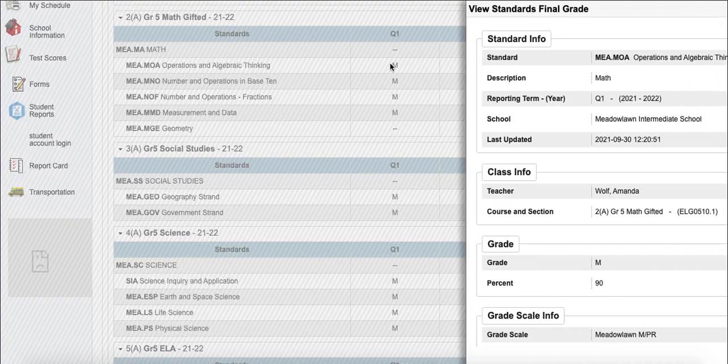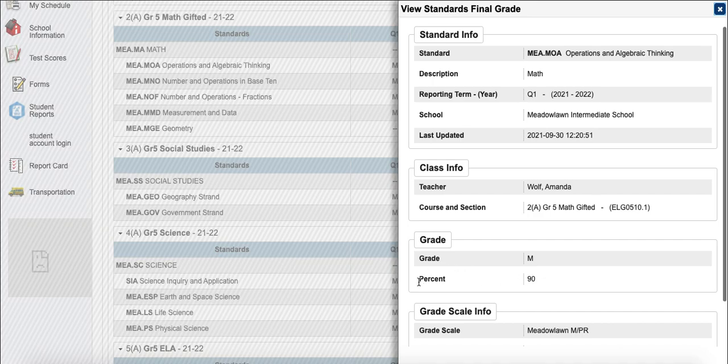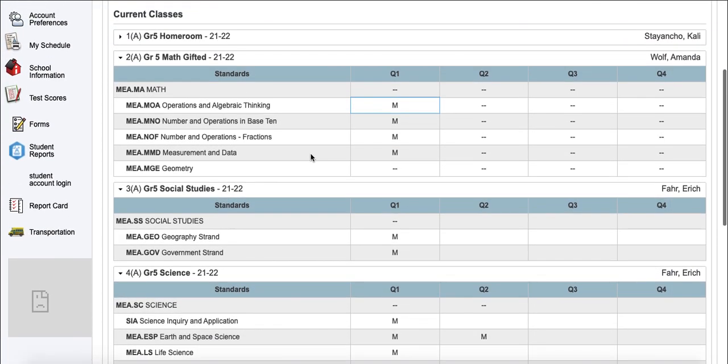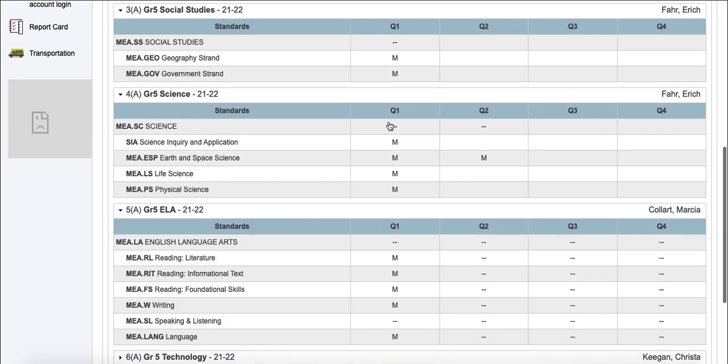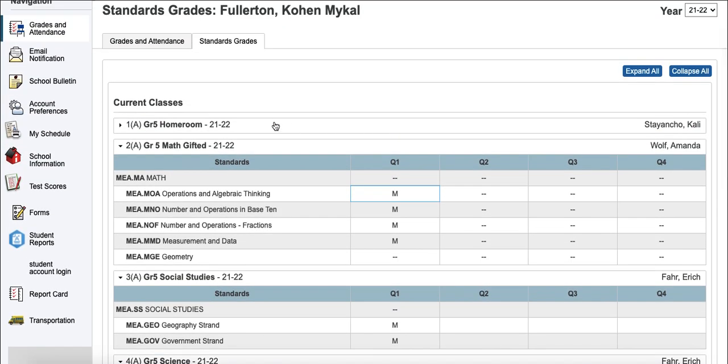Also, if you click on that grade, this is the weird part under grade where it says %90. That doesn't necessarily mean he got a 90%. That just means we had to put in some kind of value for the grade just to make PowerSchool work. So unfortunately, whenever we put in an M, it puts a value, but that's not necessarily what I would look for as a parent. I would be looking for M or PR. PR just means that you're progressing, and M means that you've met the expectations for a 5th grader.